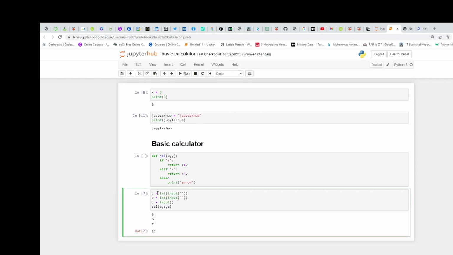Now I create three variables with integer input. Input is for when I can't decide what value I want now, but want to throw it in later. You can also put it in the function if you want, but I'm just showing you the logic. For b, I also set another integer input, in case I want to throw another number in. Basically, on websites where you have to enter details, for example in search bars, you have inputs, if the website's made in Python.